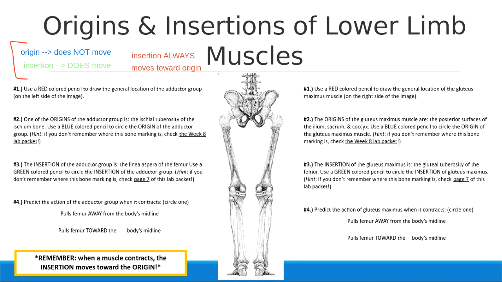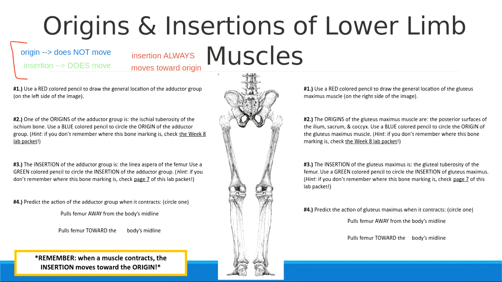This is going to tie in some of those bone markings. A couple of us mentioned that the bone markings are tough, and I do not disagree. Bone markings are things that we just have to memorize. And the way that you memorize stuff is by looking at it again and again and again.